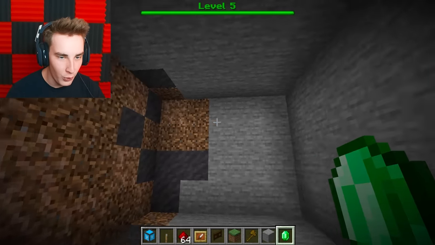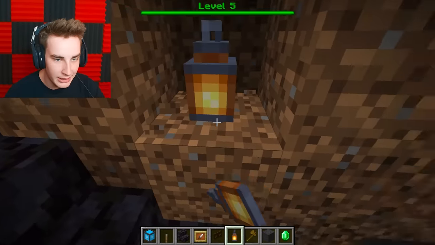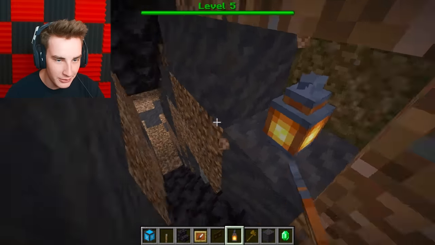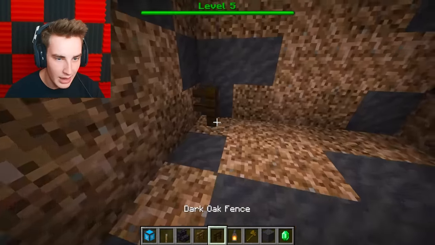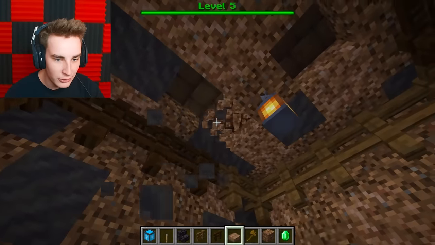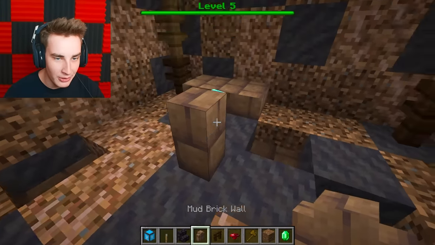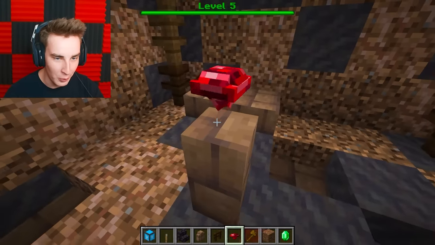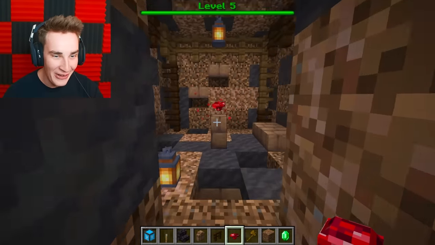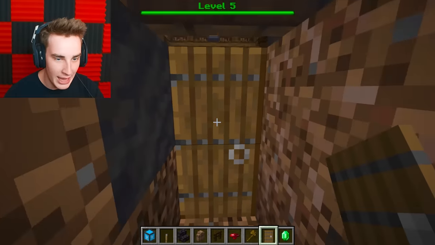But then using some WorldEdit, we could just go ahead and texture it. Let's go ahead and add some stairs. And then let's go ahead and just put some lanterns off to the side. We'll put one in the middle. And then we could just have some like super old and poopy looking fences. And we could just go ahead and texture it a little bit with some like mud slab. And then right in the middle, we'll use a mud brick wall with the super ruby on top. Yo, I really like the way that this one came out. That looks so cool. And let's go ahead and put a door.